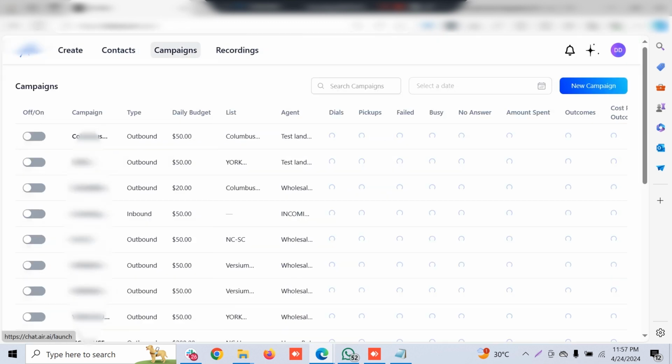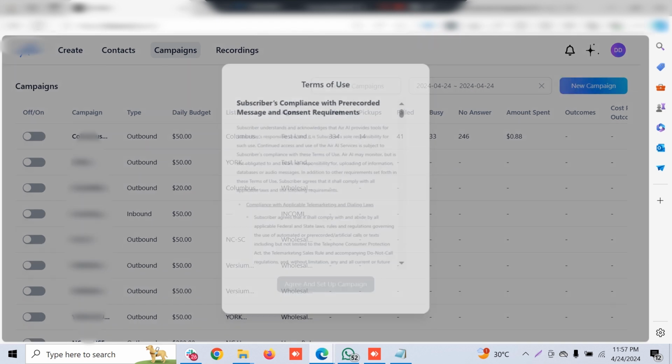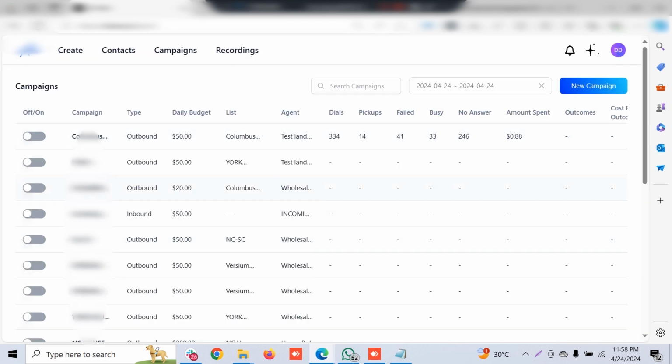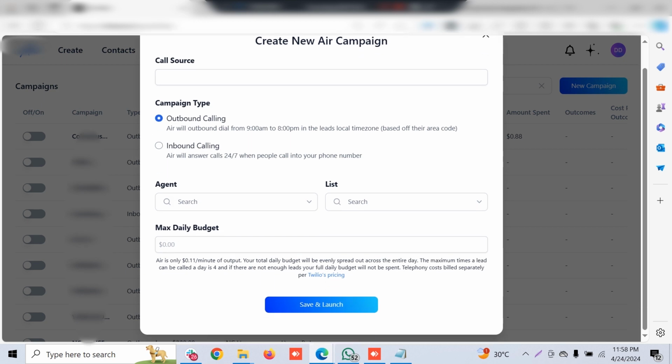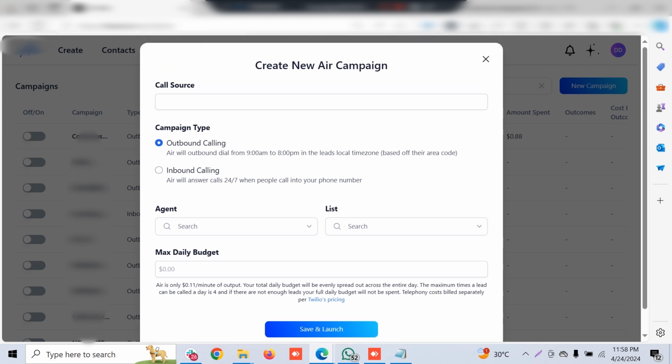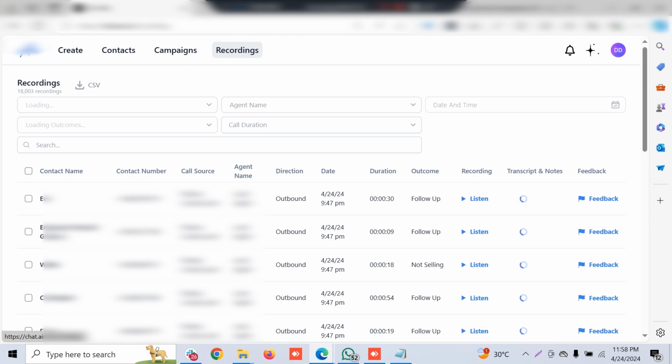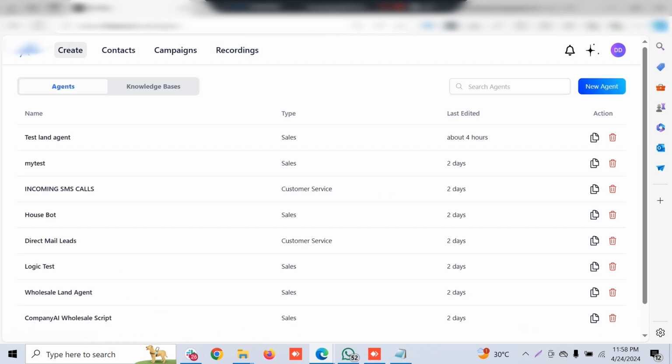And campaigns are like an ad set in Facebook ads. You can set the budget, and then you can add a list, and what agent has to call. All this will go into the campaigns, and what you want to do, whether it's an outbound call or an inbound call. As I said, you can import the list, choose the agent and set the budget. That's it, you are good to go, and you can see all the recordings here. This shows all the recordings for the calls done by the AI agent. So this is a simple brief of this platform. It is much more complex, I'm just giving you an overall brief.